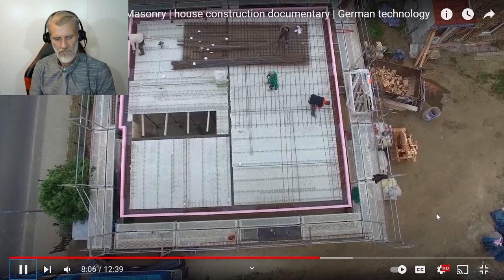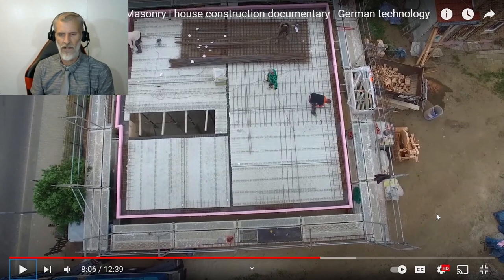Individual ceiling elements together. But again, I still haven't seen any electrics. There's no electrics coming up through this. There's no water. That's surprising me at the moment.